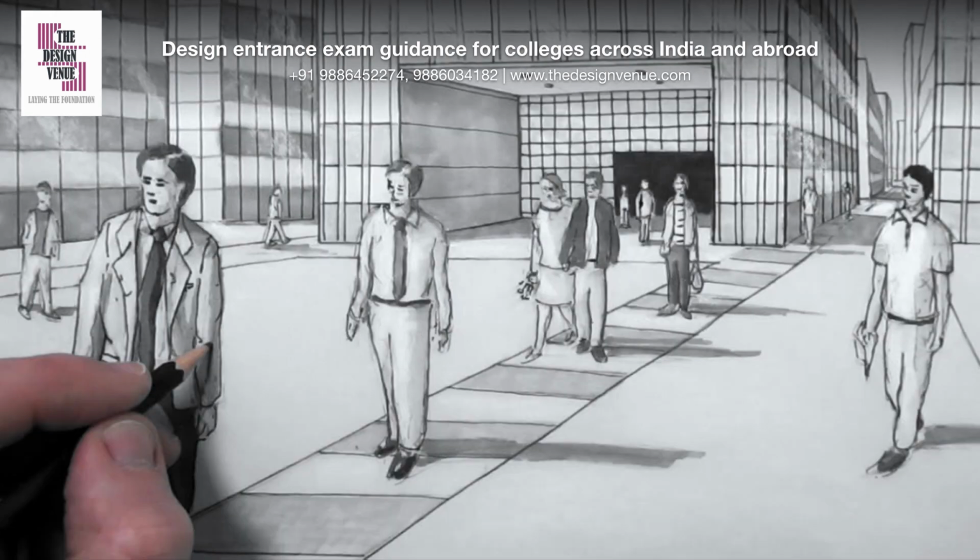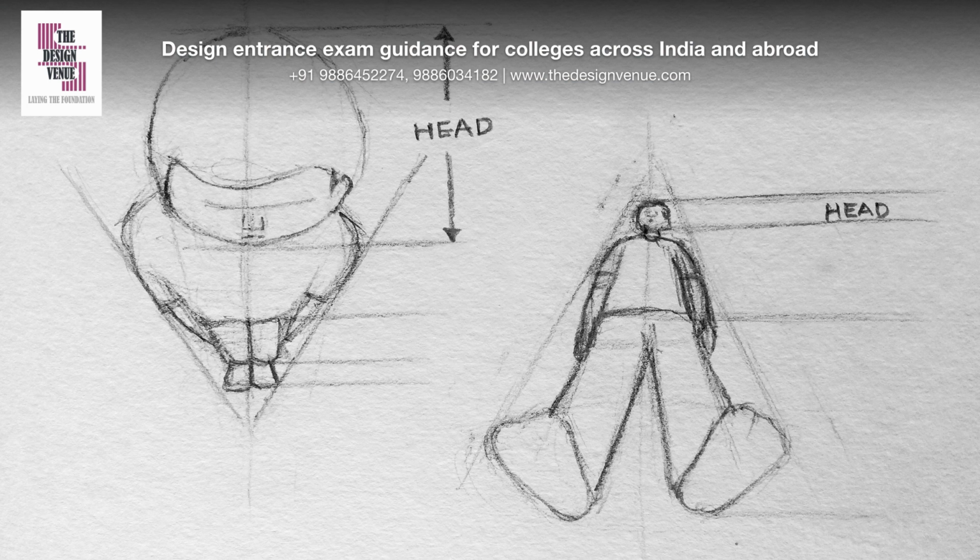So now let's see what a human looks like when we see it from above the eye level and when we see it from the feet level. So as you can see in the picture, on the left side you have a human being viewed from the top, or the bird's eye view, and on the right side you've got a human which is being viewed from beneath the floor. So according to the perspective, the lines will converge downwards or upwards accordingly.